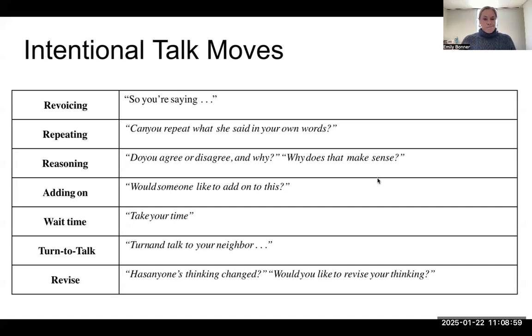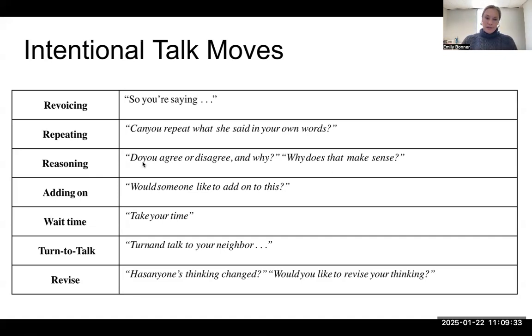So one important thing is revoicing. I think this is a good one to highlight. You're going to hear this a lot in our class. If you ask a student, okay, how did you solve the problem? Tell the class how you solved the problem. And maybe they say, well, I skip counted here, and then I took my 10s and did this, and then I took my 1s and did that. They explain it, but it's all over the place. You can say, okay, so am I explaining this correctly? You first did this, and then you took your 10s and your 1s and grouped. Did anyone else do something similar? That way you're revoicing what the student said and connecting to someone else.